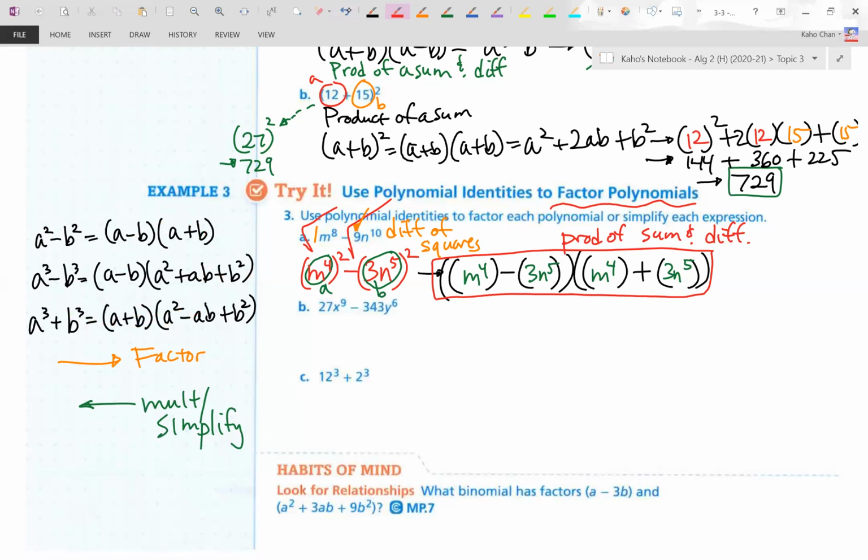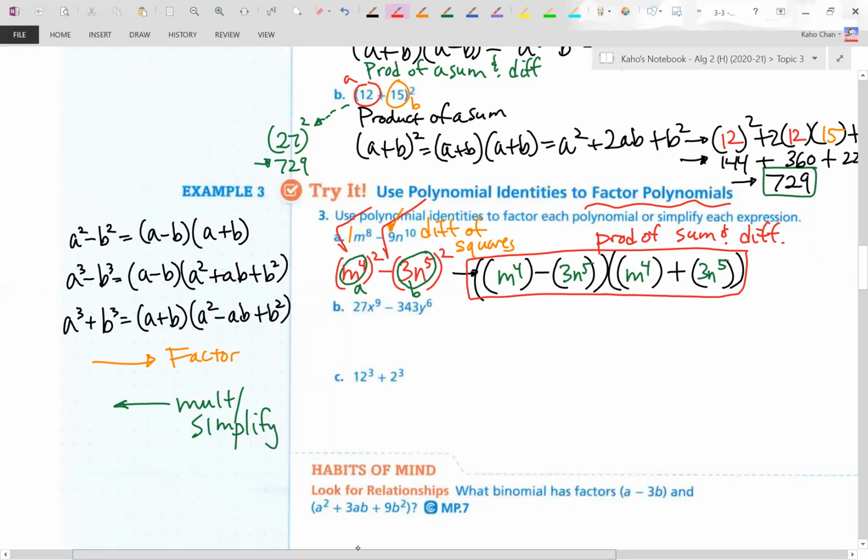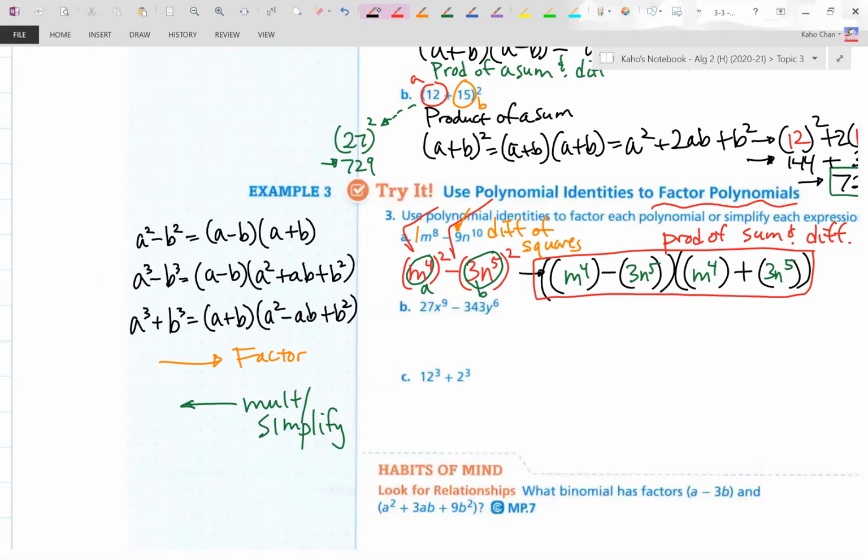So we need to check to see if the terms are square rootable or cube rootable. 27 and 343, no, you can't do anything with either of them in terms of factoring out a monomial GCF. However, 27 is actually a perfect cube. This might be a great time to start thinking about perfect cube numbers, making a list off to the side or something. Let's do that right now, just for the heck of it.